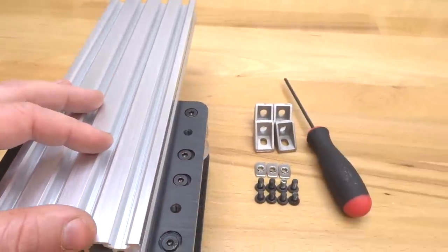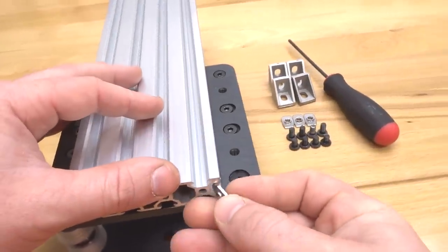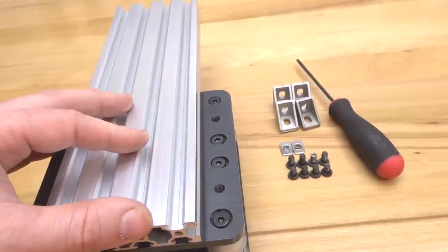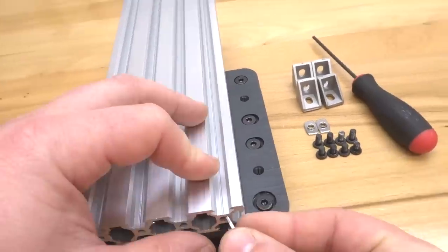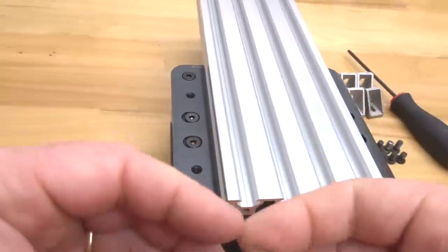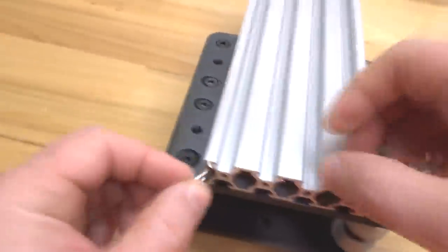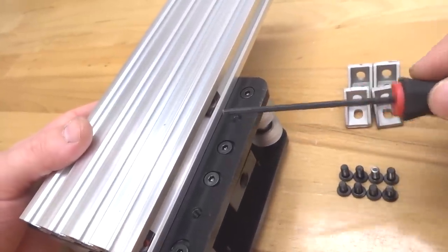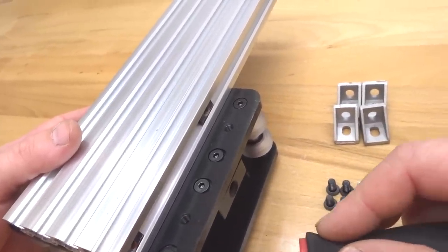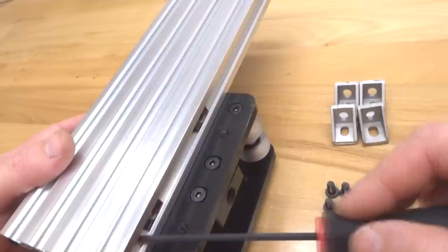So to start off, let's take 2 T-nuts on each side of the 20x80 V-slot. Go ahead and insert those, making sure your flange side is facing the inner track of the 20x80. And the same for the left side. From there, simply slide the T-nuts to align to each one of these holes. Just makes for an ease of assembly here.